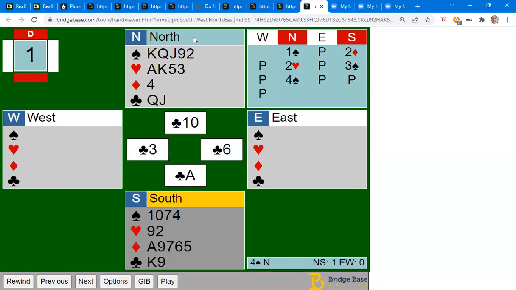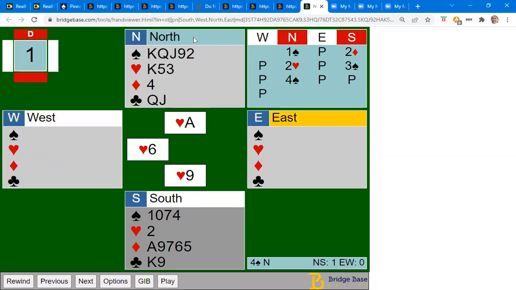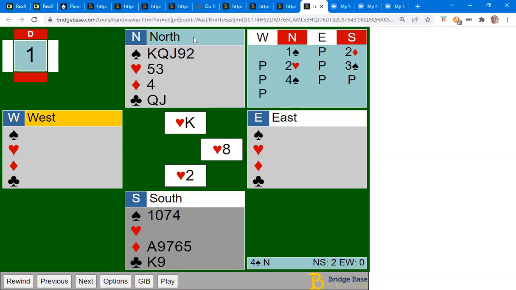Let's win that first trick, and because we're not going to draw trumps right away, because we want to ruff hearts, we're going to start with hearts. We're going to take the ace and king, and then we're going to play another heart, and we're going to try to ruff this one. Let's try and ruff it with the 7. If we're lucky, the ruff will succeed.